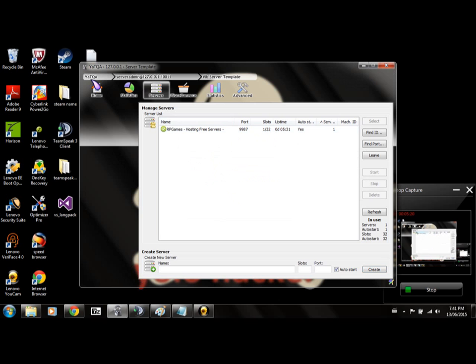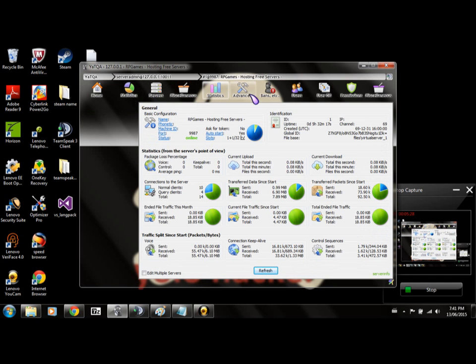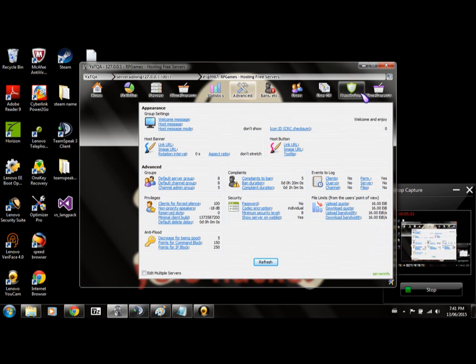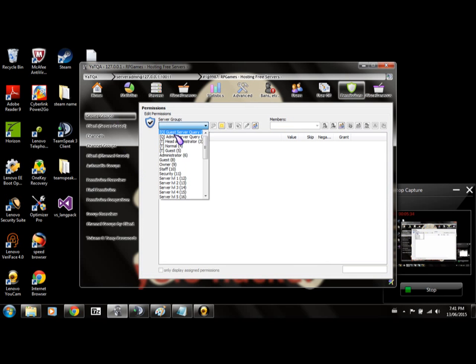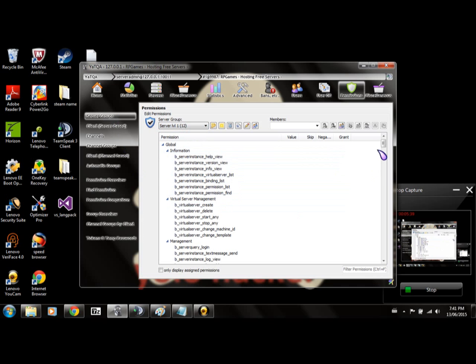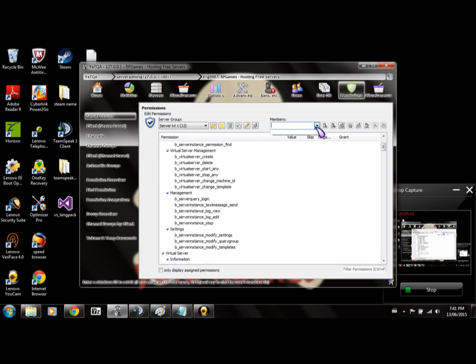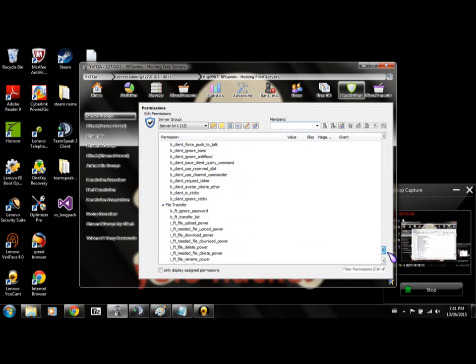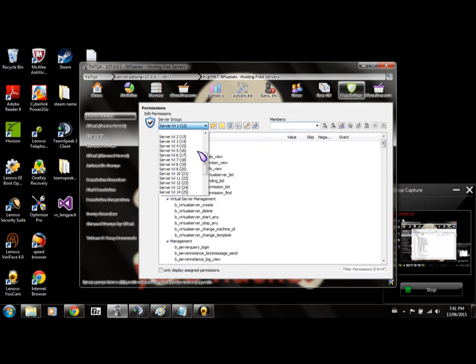But you'll do this and you'll be like, how do I give myself all these little things? Well, you have to double click it. Double click it, and then it brings up a lot more things like permissions. You can do server groups, and then you can go to server level 1, which is one of mine as well. Then you can go to members, and all that stuff. And then you can just look through them. Then everything is checked.